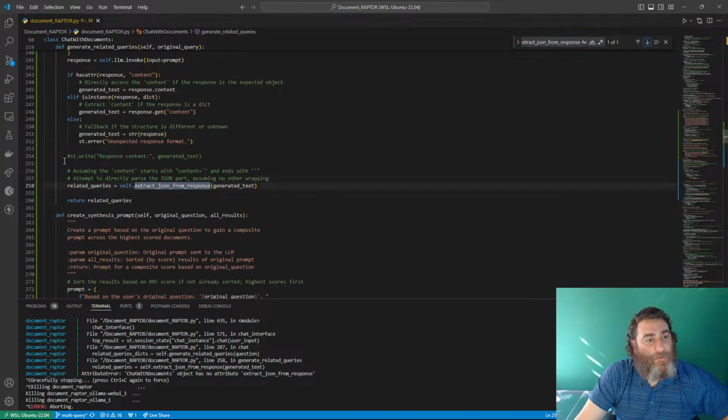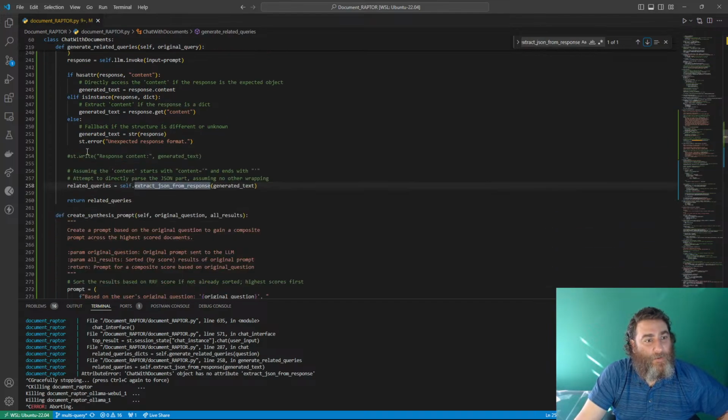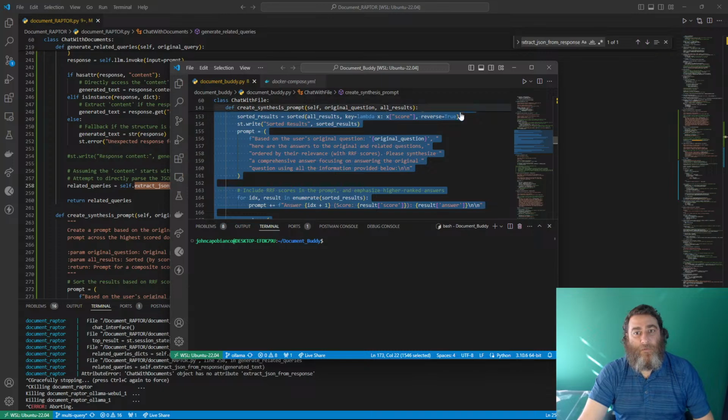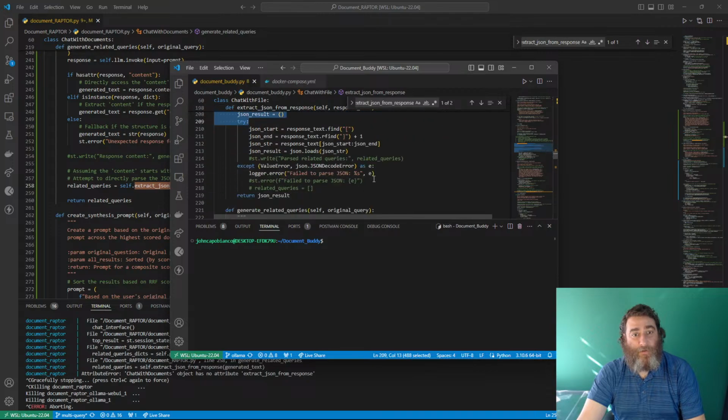Related queries, and this is in my generate related queries. Self-extract response from JSON. Okay, so I do have another function here.